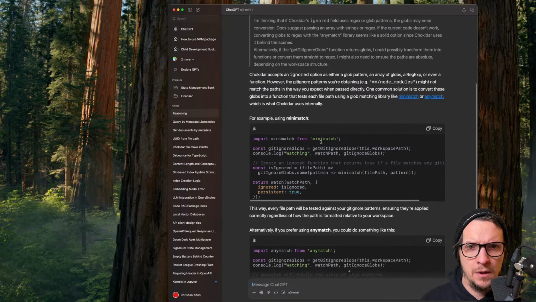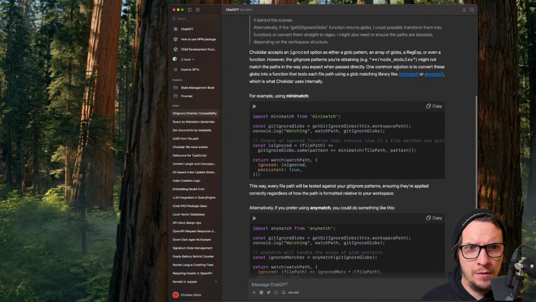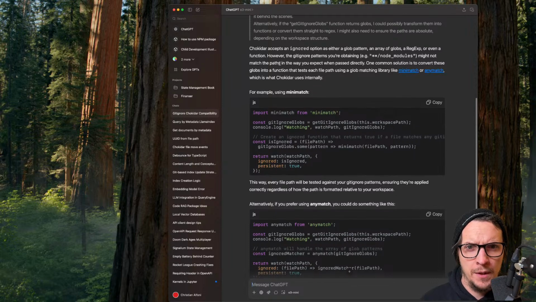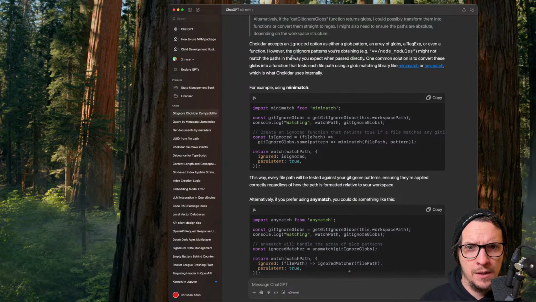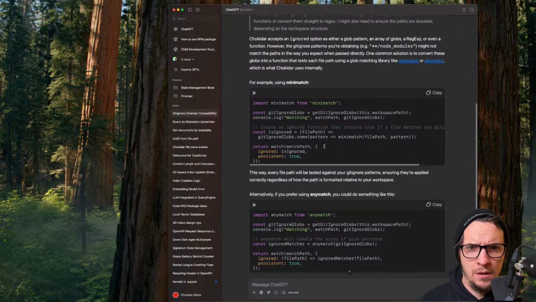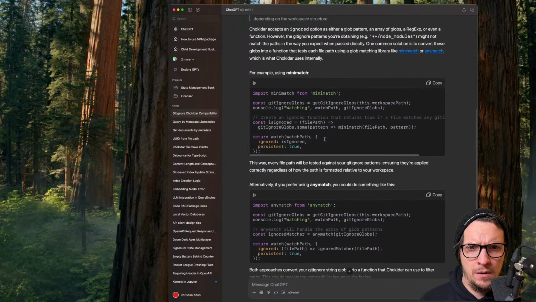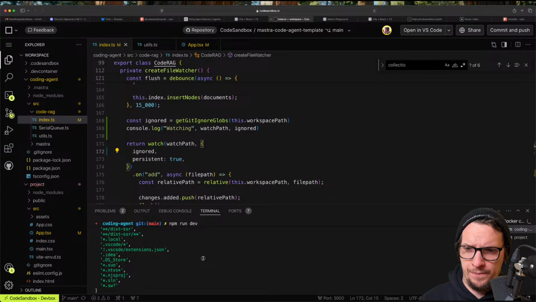Chokidar accepts an ignored option as either a glob pattern or an array of globs, but it might not match the path in the way you expect. One common solution is to convert these globs into a function that tests each file path, using a glob matching library like minimatch. Okay, let's do that then.